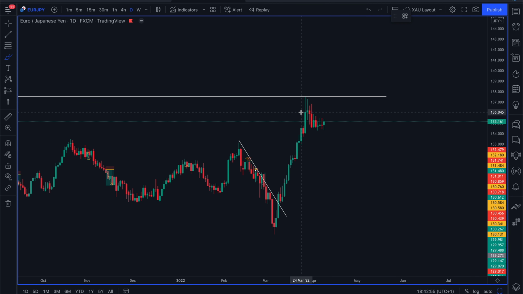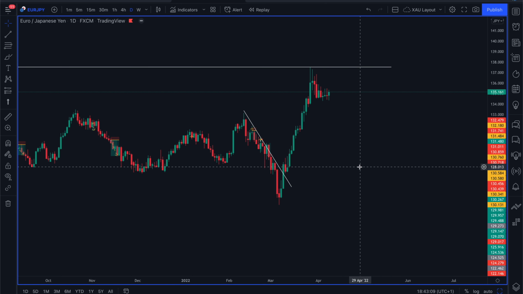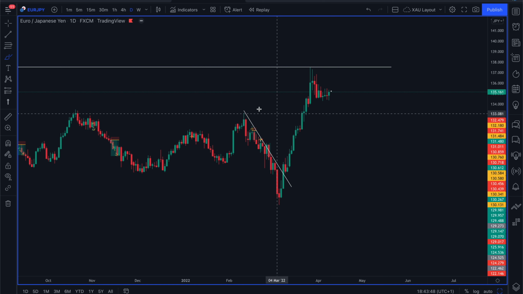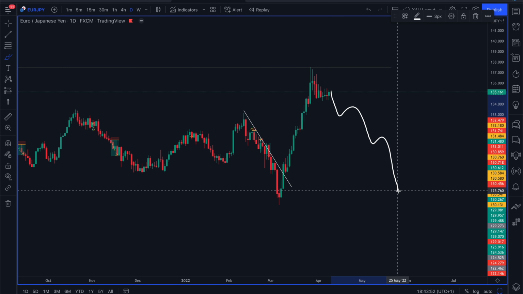price plays out. If we see bearishness being put into the market, that would tell us that price has rejected this area, in which case we would look to obviously place our sell positions, and we could ride this down on the 1 day time frame and really take advantage of a huge opportunity and a huge move in the market. Again, I do believe price is going to come down, produce a further retracement.